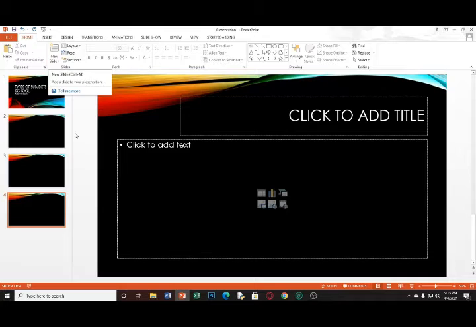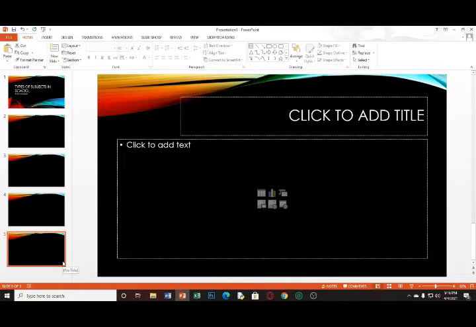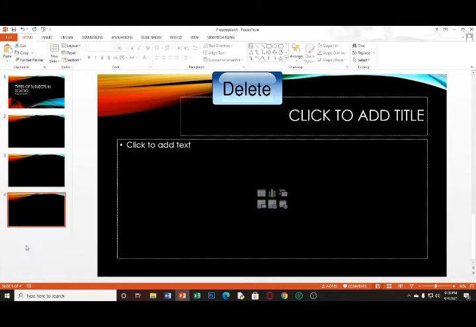So, another way to create a slide is to right-click down here, and you will see New Slide. And there we have it, we have more slides. So, let's remove some of the extra slides we have created. We can do that just by clicking this slide and pressing Delete on your keyboard.